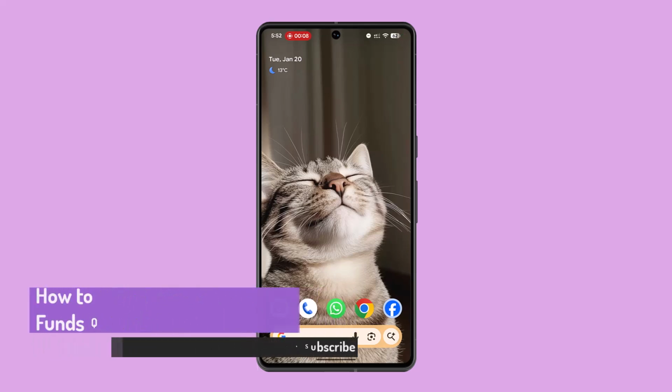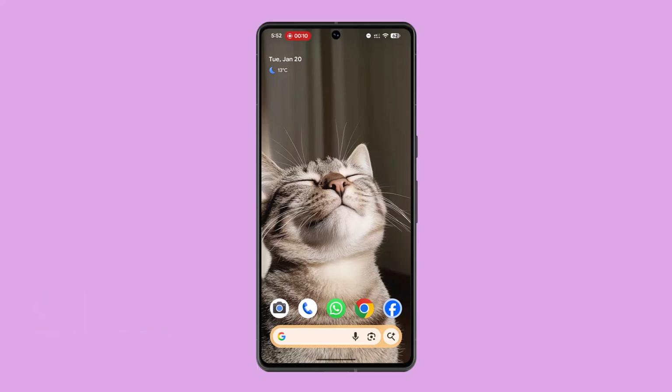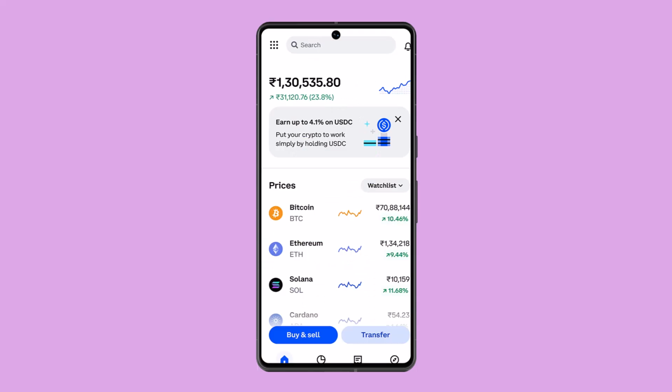In this video, I'm going to guide you on how you can withdraw funds quickly from Coinbase. To withdraw funds quickly from Coinbase, you could sell your crypto to a USD or USDC balance and use an instant cash out. What you need is a USD or USDC balance and an RTP-enabled bank account.